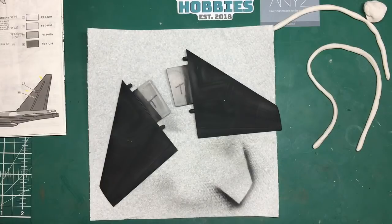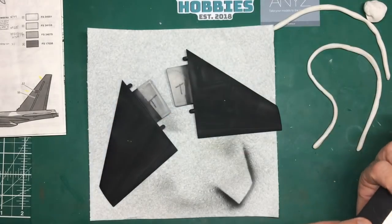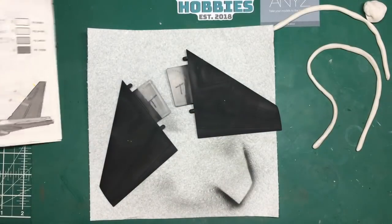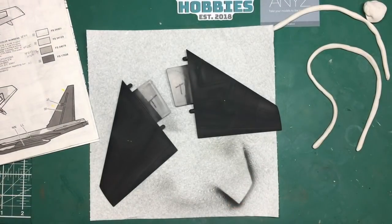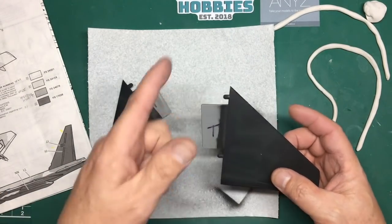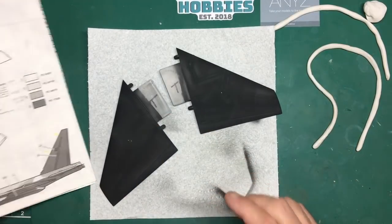Now, we're going to be using the Vallejo Model Air products, and I've got this set here. This is the Vietnam War scheme, and you can see on the back we've got the B-52 at the bottom and the PSYOP scheme. We've got those three colours there we're going to put on the top, which are the three colours recommended by Monogram on the instructions. So we're going to be doing the tail planes, and if you remember, in part 24 we painted, masked and then repainted our walkway lines, so that's all done.